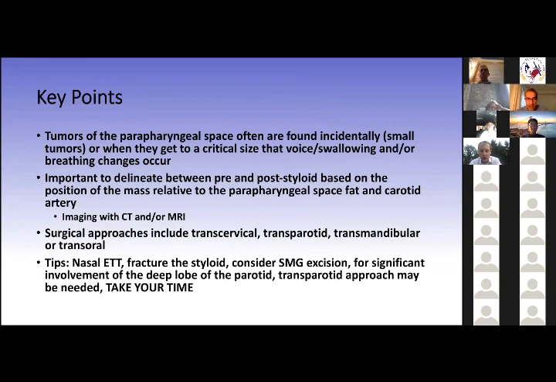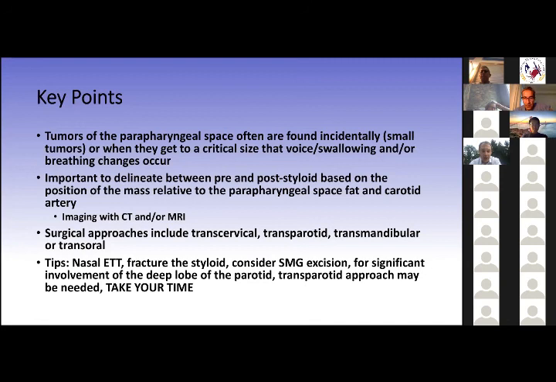Imaging is important to delineate between the pre- and post-styloid space. I agree. MRI is better because it shows a better appreciation of the parapharyngeal fat and where the vessels are. They can be assessed on either one, but I think the fat assessment is a bit easier on MRI. And I've been shocked with salivary tumors where on a CT it looks like you can tell where it ends, and then there's much more of an extent on MRI, especially for pleomorphics. So I absolutely agree with that as a good way to go. Either one can provide important information, but MRI is nice when you can get it.